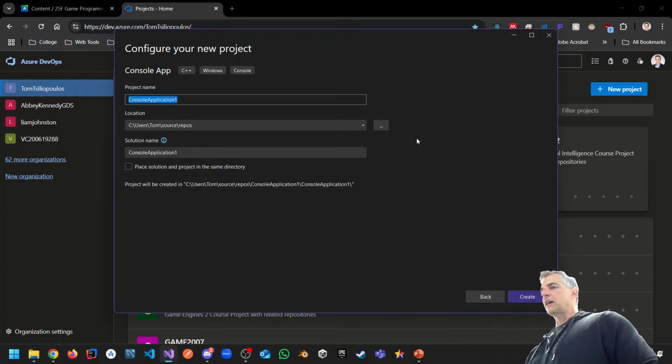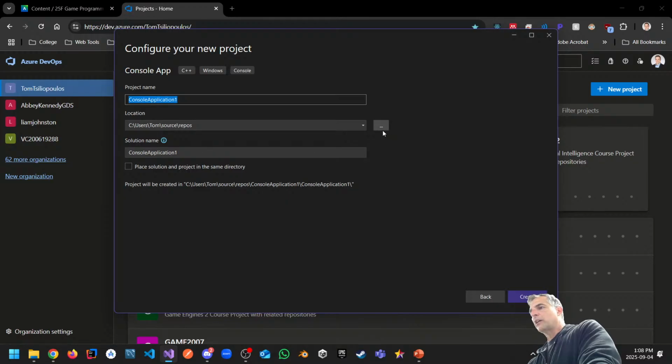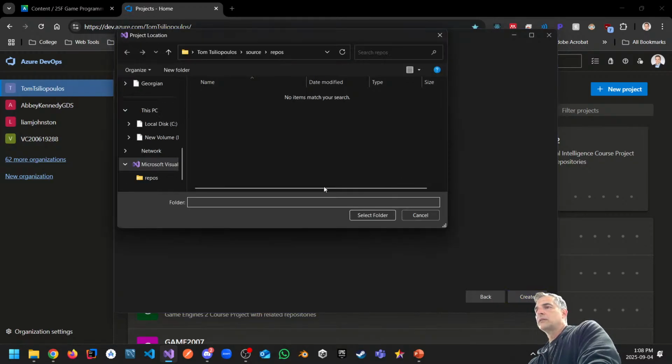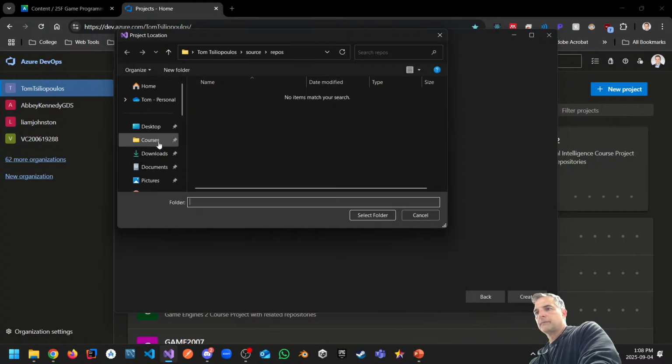Okay, let's do that together. Here you can see it's pointing at something like Tom source repos. This is incorrect. This will be managed by OneDrive. So I want to go here and click on this little ellipsis. I'm going to browse to downloads. There it is.